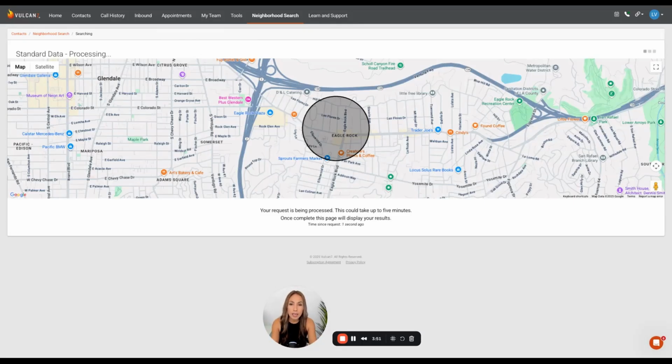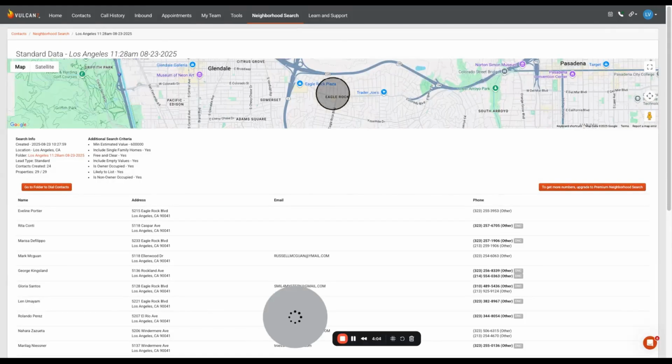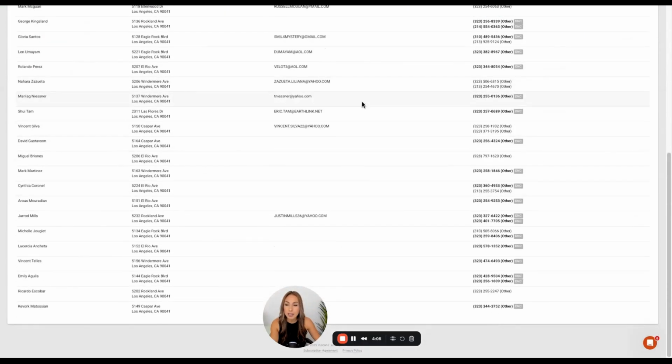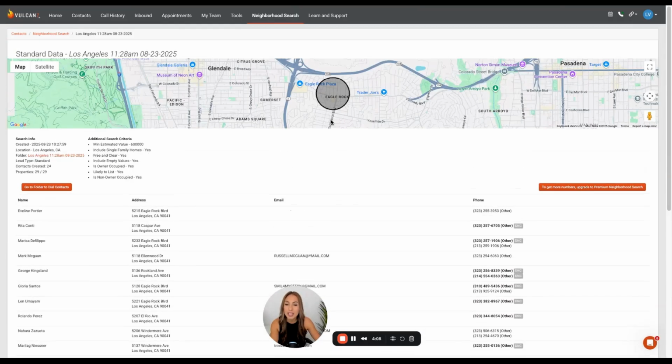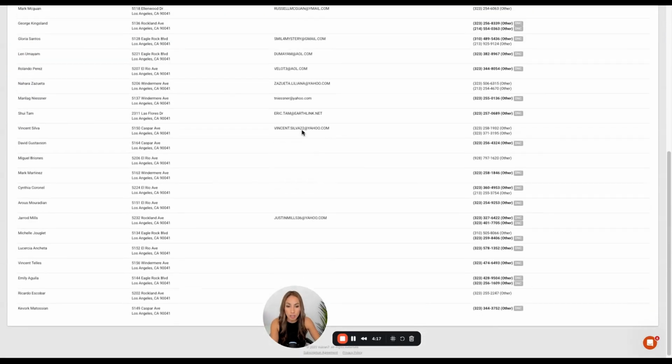This is a great way for you to target other leads that are not expireds or for sale by owners, that perhaps are homeowners that might be thinking about selling and other agents are not calling. So here we go. As you can see, it pulled up a list of all of the numbers and homeowners that met the exact criteria that I just selected, which was free and clear, over 600,000 and owner occupied.